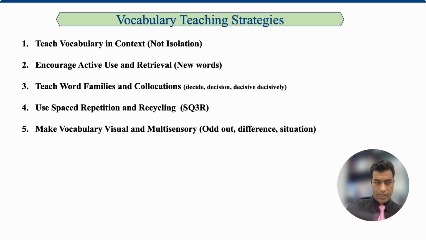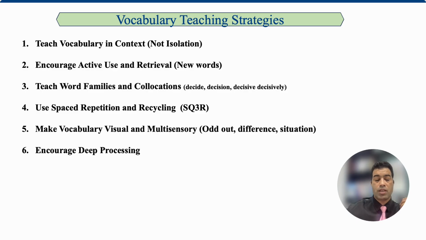Another important technique is to make vocabulary visual and multisensory. How can we make it visual and multisensory? If we want to teach a student a word and they don't understand, we can show a picture, video, or use conceptual questions. For example, give them synonyms, antonyms, different situations. We ask students to use words like etiquette, manners, attitude, travel habit. So we give them context and situation so they can use the word properly.